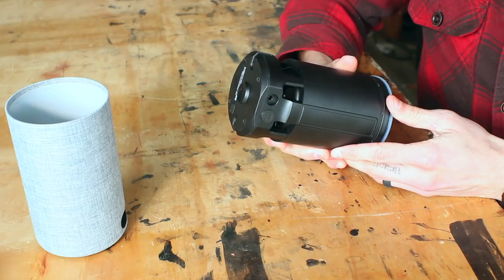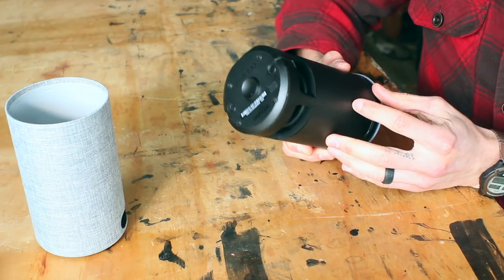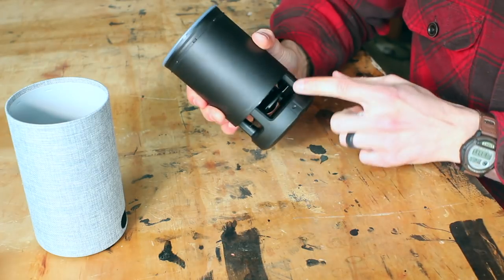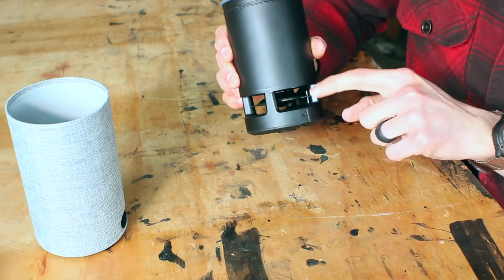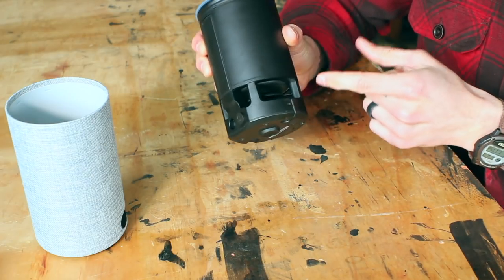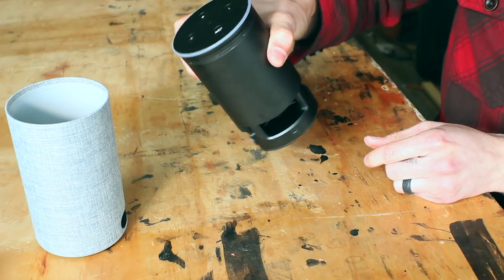So right off the bat, you can tell there's no bass port. So this must be a sealed woofer in here, unless there's, no, yeah, there's no passive radiator or anything like that. So you can see in here, the woofer is down firing. It's firing down from up in here. And the tweeter is firing up from this bottom section down here. And then there's two surfaces that the sound waves can reflect off of in there, so they don't hit each other. It's pretty cool. Pretty cool design. Tiny little tweeter in there though.